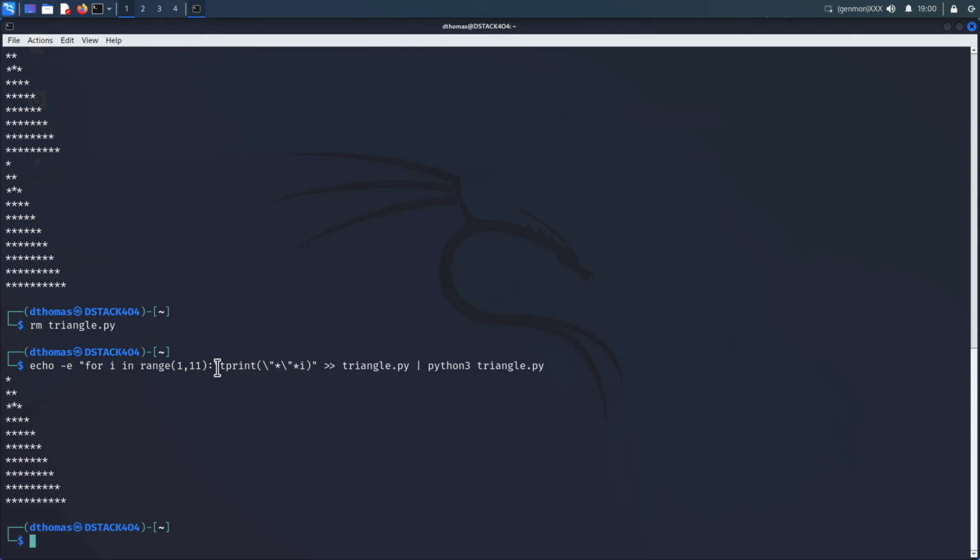It says to print, and Python accepts spaces, tabs. It doesn't use curly brackets or anything. So we had to tab after the print for the next command. And we had to use this backslash to escape the quotes, because otherwise Echo would have thought that this was the phrase in quotes, because whatever you put in quotes is what gets printed on the screen. But with the escape character, it lets it know to use the literal quote, not the quote to end the quote.